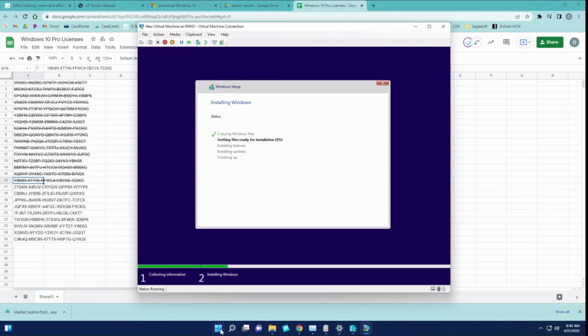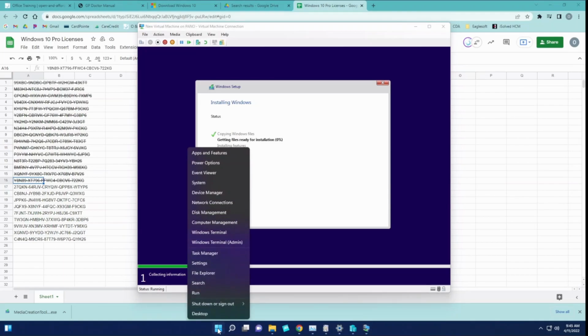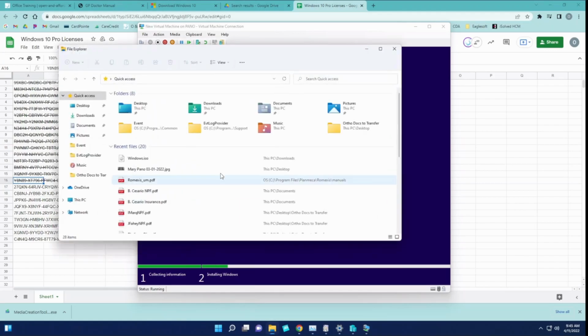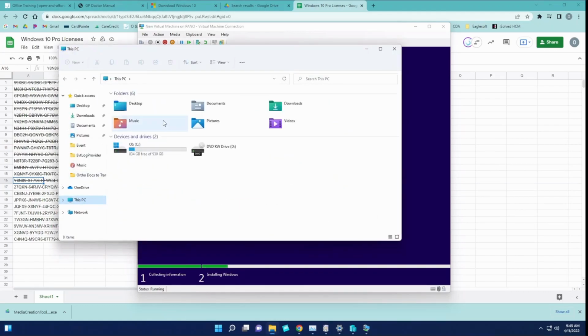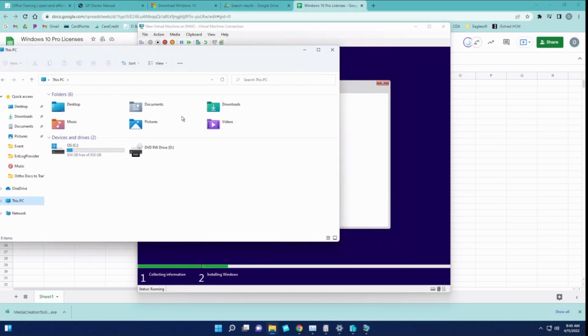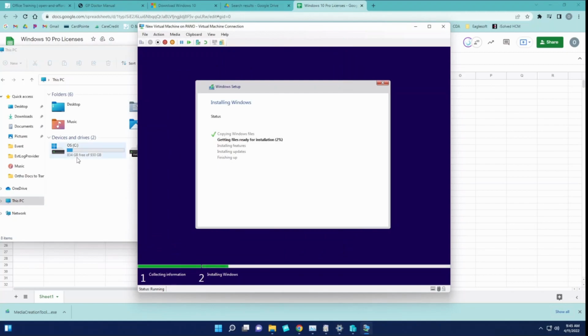And let's check our hard drive space on this computer. If we go to File Explorer, and go to This PC, if you saw there, we were using 127 gigabytes. This computer has 834 gigabytes free. That's fine. Really, we need between 40 and 50 gigabytes. So we used about twice what we need, but in this instance, it's not that big of a deal. And we can shrink the virtual machine's hard drive if we need to, but we should be okay with this configuration here.